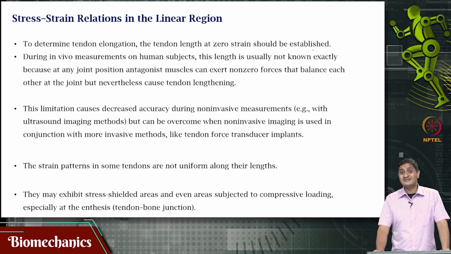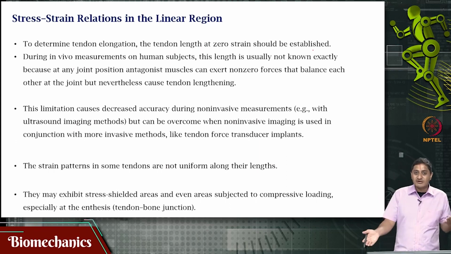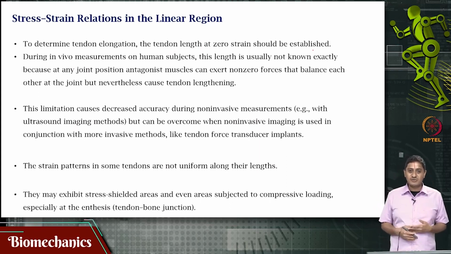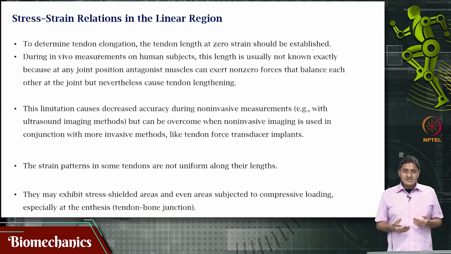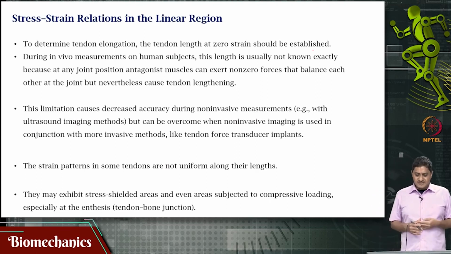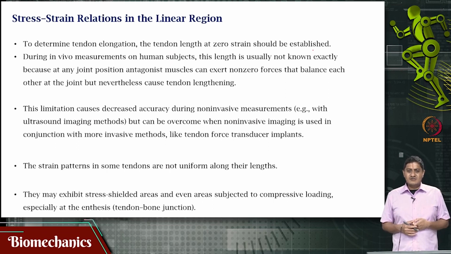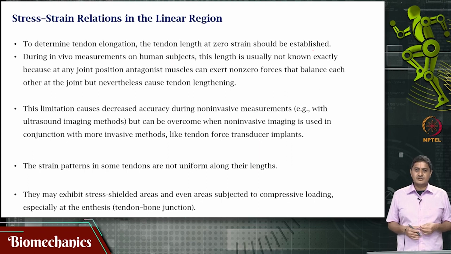So, you actually do not know what the zero length is, whether you are at zero length. There is no active force, there is no actual action being performed, but that does not mean that the tendon length at that point is necessarily 0. So, you do not know where your 0 is. This usually compromises the accuracy of non-invasive measurements, for example ultrasound measurement methods, ultrasound elastography type of methods.